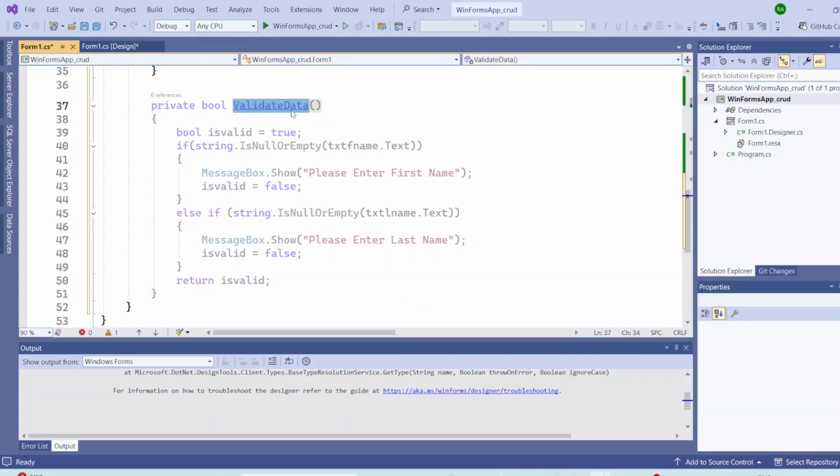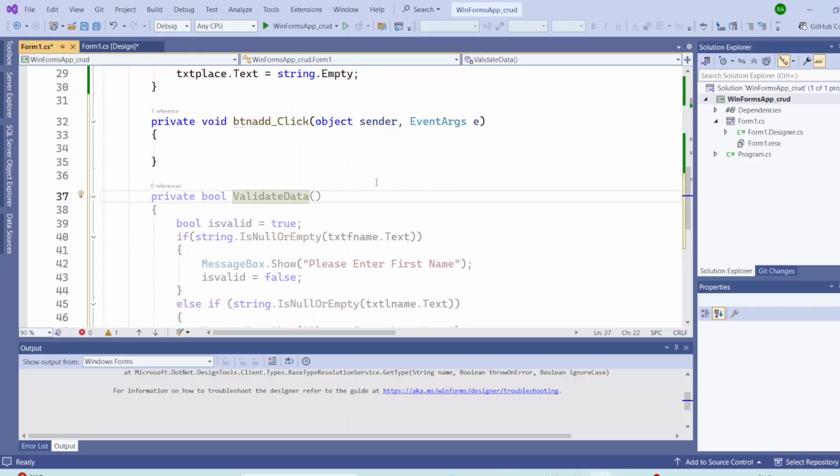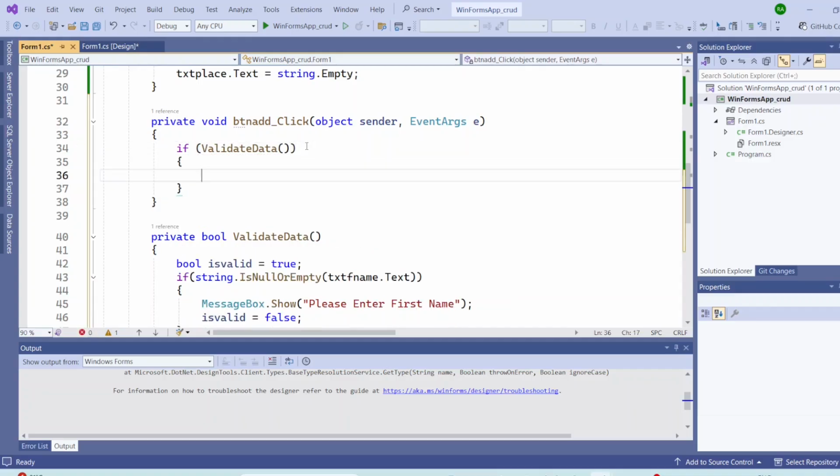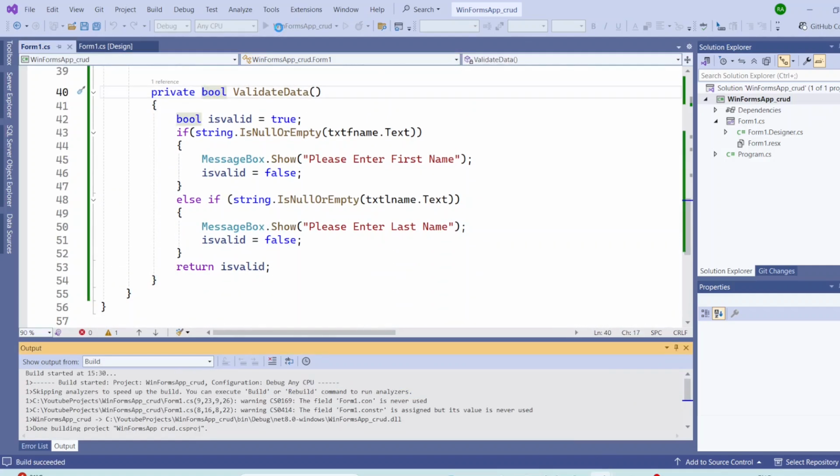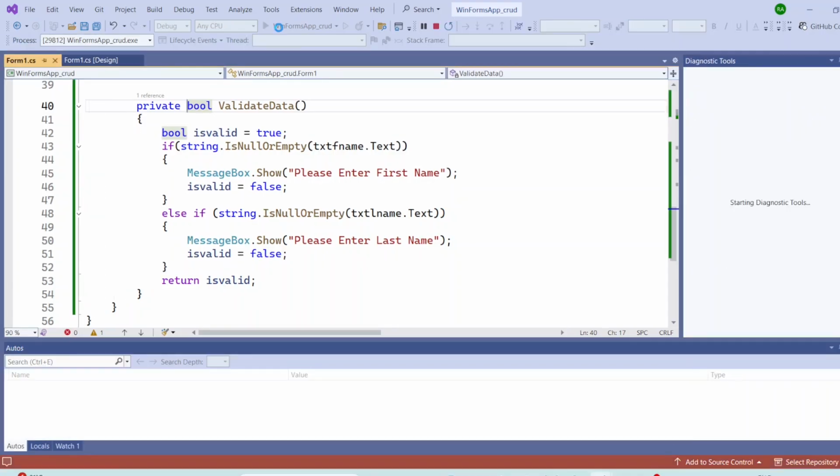So first we need to check this. First we need to call this. Okay. Suppose we will run this.